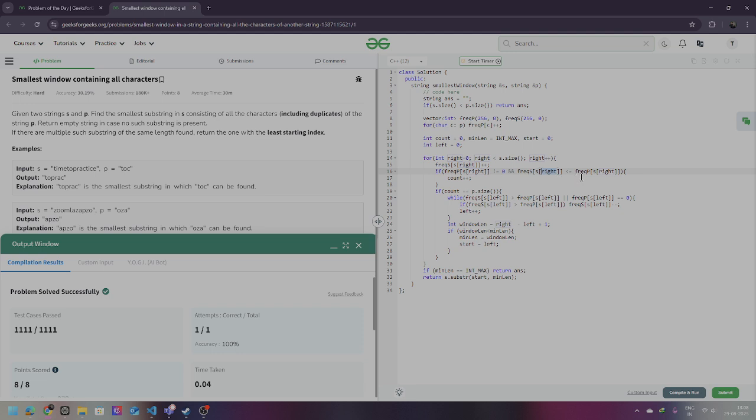is less than or equal to the frequency of it in vector P, we are going to increase the count by 1, indicating that we have actually encountered an element that is present in the P string.